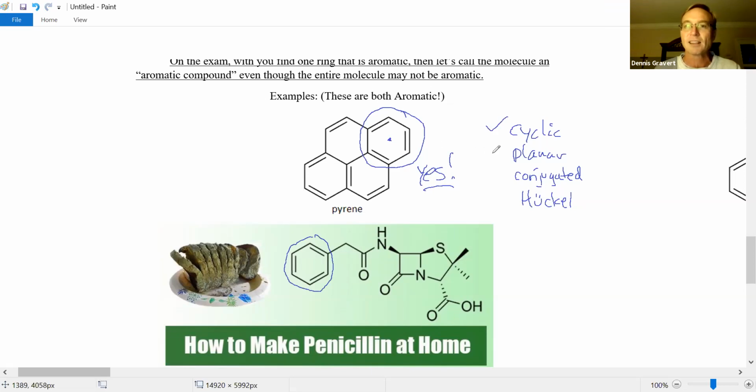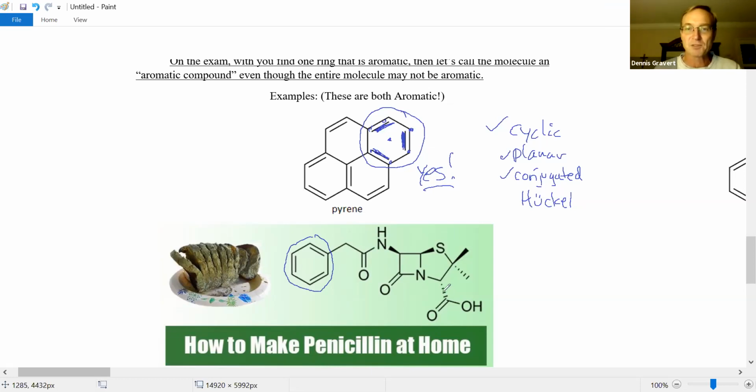This ring of 6 is cyclic. Is it flat? Yeah, every atom in this ring of 6 is making a pi bond. It's sp2. Are they conjugated? Just said they have pi bonds, right? So in order to make a pi bond, they must possess a p orbital. All 6 do. So they're all conjugated. And then does it have a Huckel number? Yeah, there's 1 pi bond here, second one there, third one there. 1 line equals 2 dots. 1 bond equals 2 electrons. There's 6 pi electrons. Excellent.